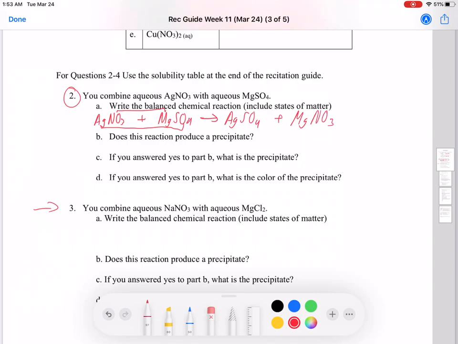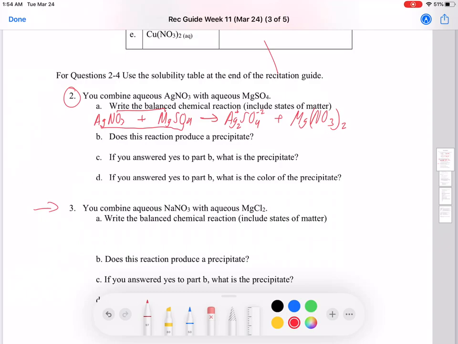NO3. However, if you notice in this case, silver always has a +1 charge. That means that, as we know, sulfate always has a -2. This is not matching correctly, so you need to add a 2 with the silver so this matches up. Same case with the nitrate, where you need to put a parenthesis surrounding that nitrate and add a 2 so it matches. If there's any question in this regard, please let me know.